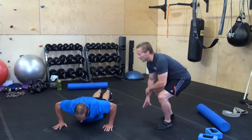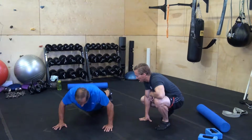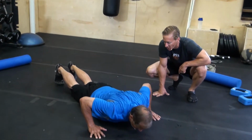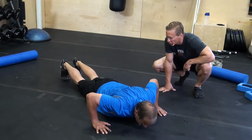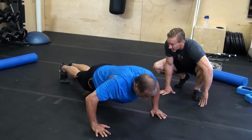Come on. Down and up. Down and up. A little lower. Keep it synchronized. Hey, you're dropping your core. Get your core tight. Go, go, go. Don't stop. How many? 14. Come on. Six more. Push, push, push. Come on. Don't quit now. Get up. 50. Come on.